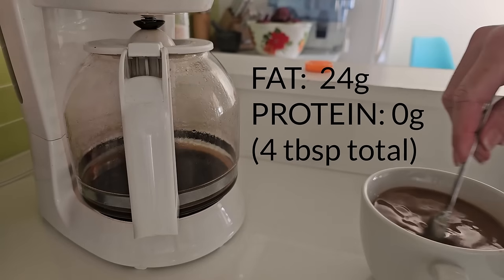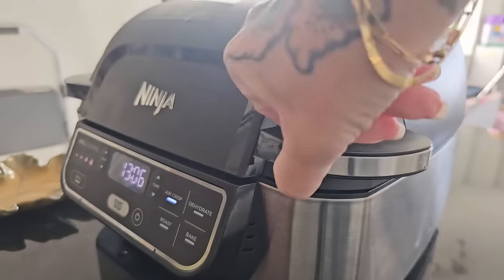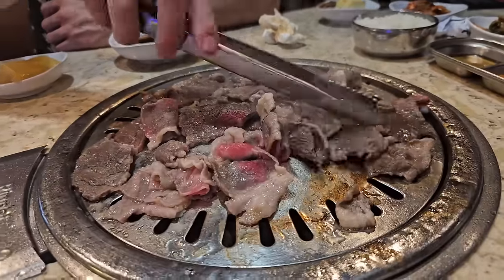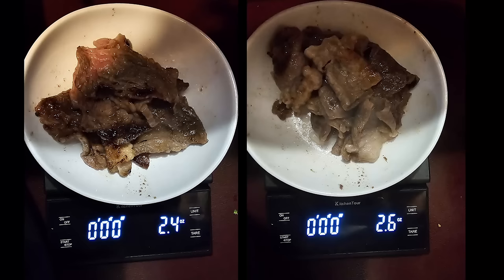Day two, I started out my morning the exact same way: two cups of decaf with my iodine drops in the first cup only, and two tablespoons of full fat cream for a total of four tablespoons of heavy whipping cream. My first meal of the day was pure fat — the air fried beef fat again — 61 grams. Today we went out for Korean barbecue, one of Ben's favorite places. I can eat carnivore there because they have plain brisket, beef tongue, and ribeye, completely unseasoned, all you can eat.